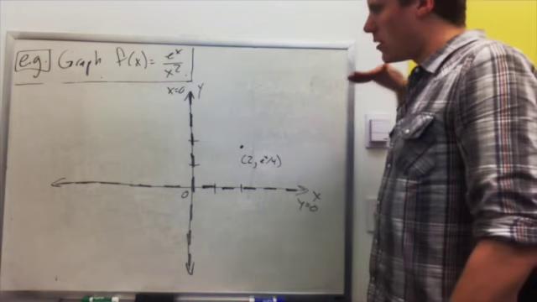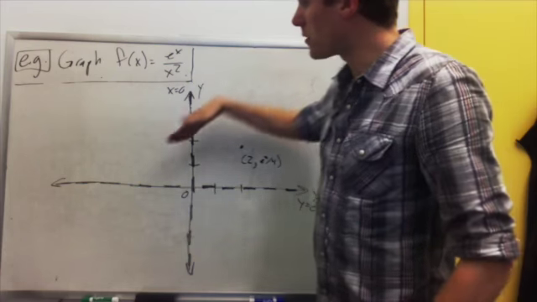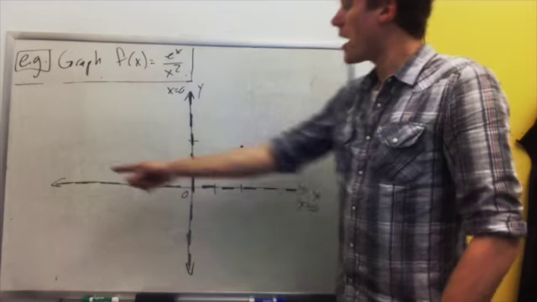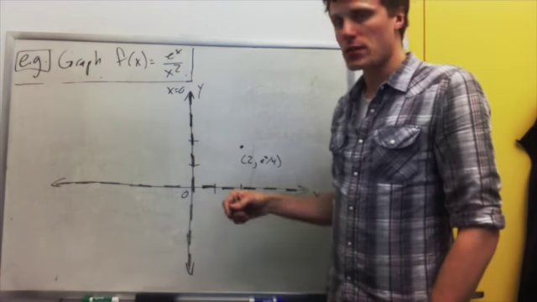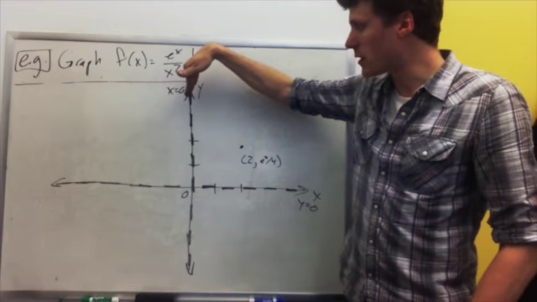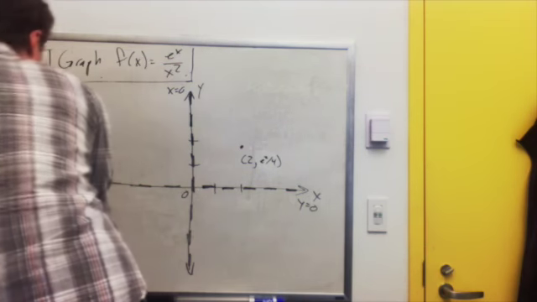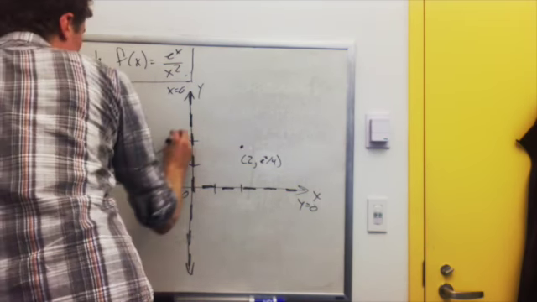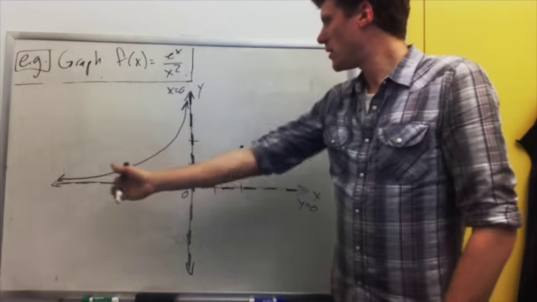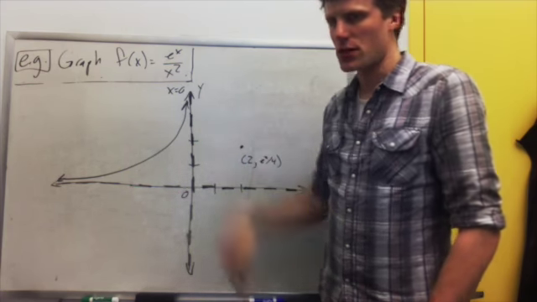Okay. Now, as we went to the left, remember that the limit of the function was 0. So that means as we go to the left, it's going to get closer and closer to the horizontal asymptote over here. As we go to 0 from the right, the limit went to infinity. And the function is always increasing on this interval from negative infinity to 0 and always concave up, so it has to look something like this. It approaches 0 as we go to the left. It approaches infinity as we go to 0. It's always concave up and it's always increasing.